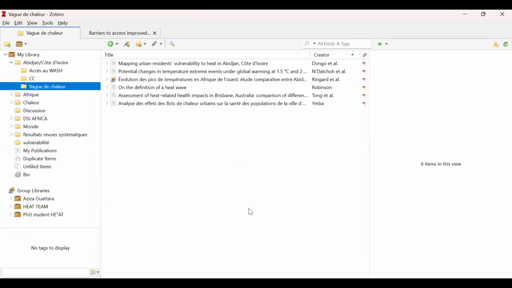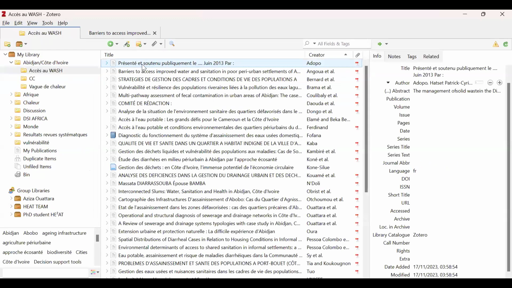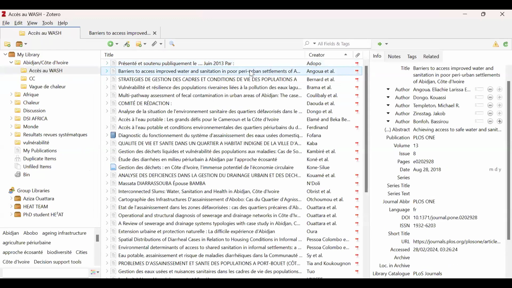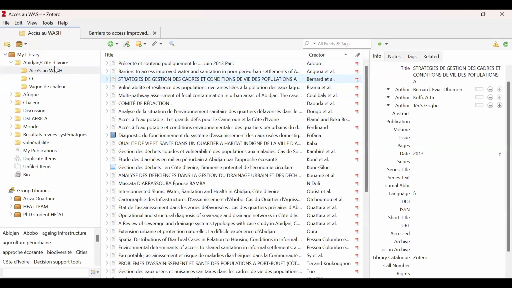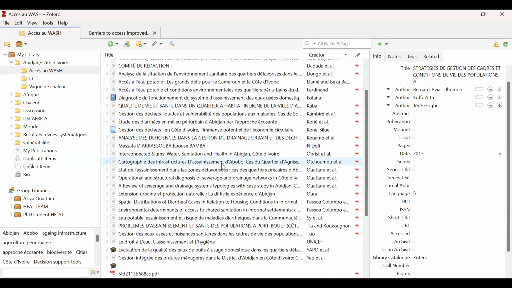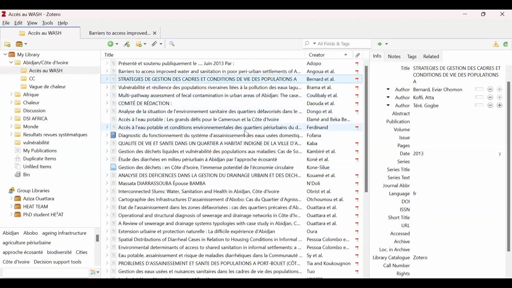In the middle are the documents downloaded from the various methods defined in the presentation. Example, it is the documents downloaded in access to water, sanitation, and hygiene.